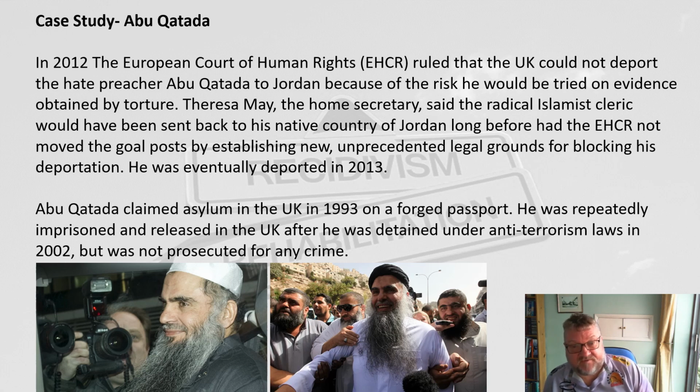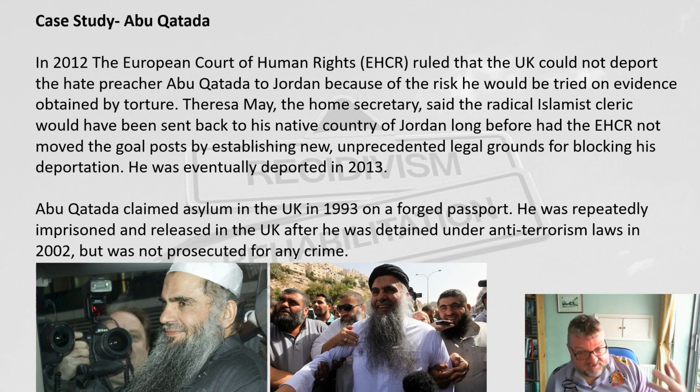Now, there's various views on Abu Qatada. All I will say is that when he did eventually go back to Jordan, remember, we were worried about the fact that he would be convicted on evidence obtained by torture. When he went back to Jordan, he was actually found innocent in a court in Jordan. So make of that what you will.